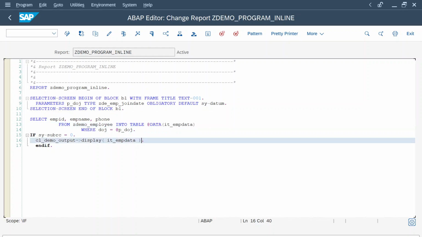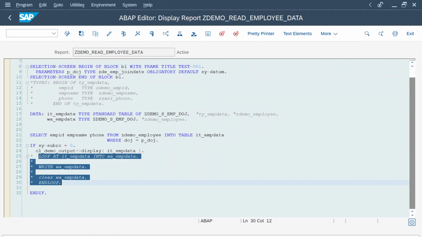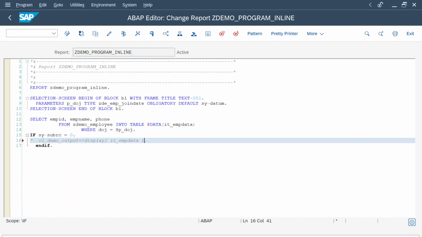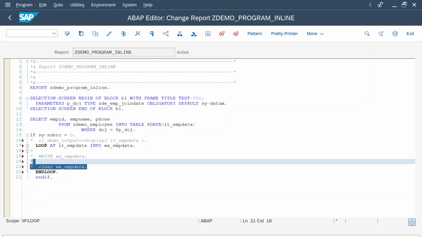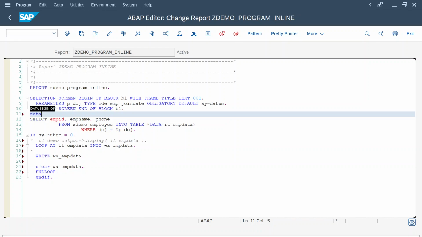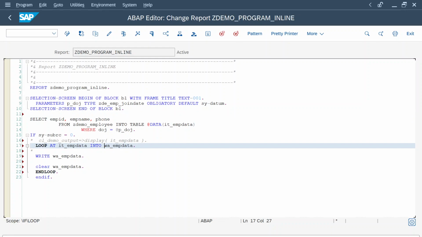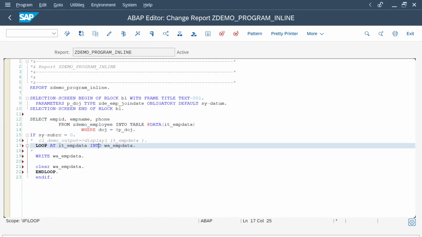Let me show you loop also. I'll copy the loop statement from here. When we are using the loop, what do we need? Work area, right? Do we need to define the work area separately using a data statement, data WA underscore EMP? By using inline declaration, simply loop at internal table name, because you have already defined it, into data.